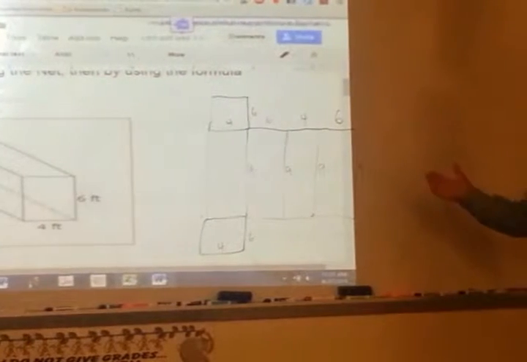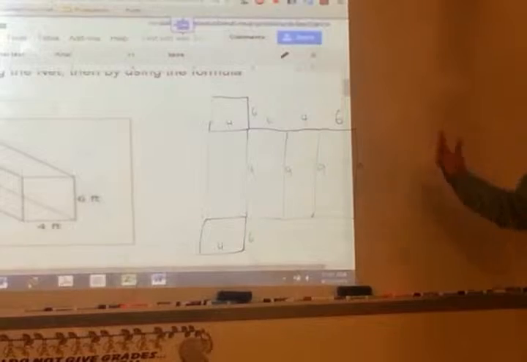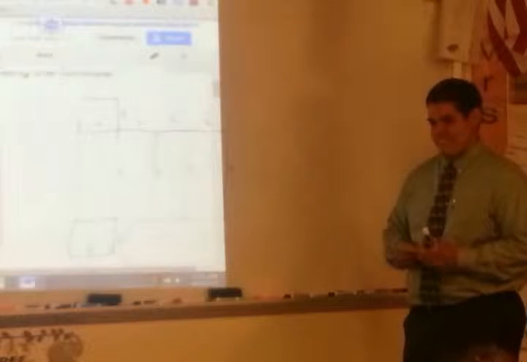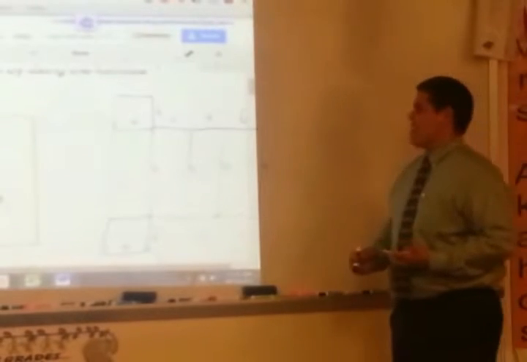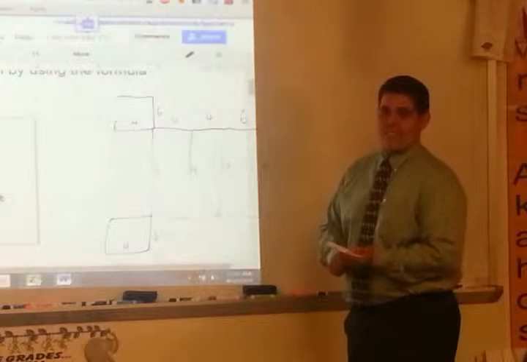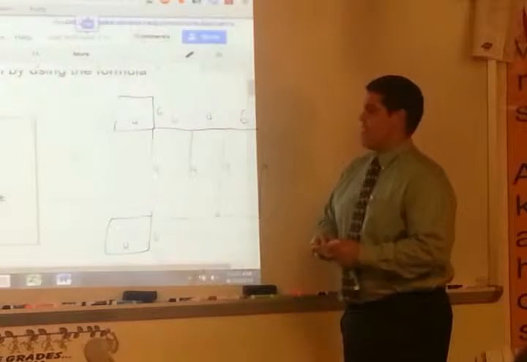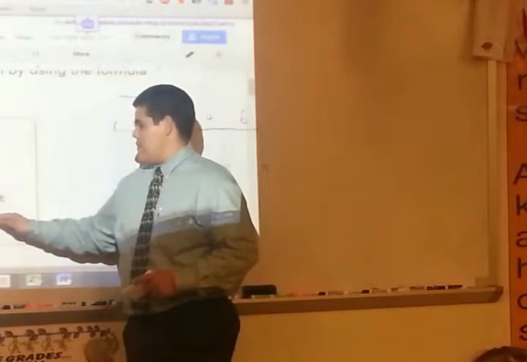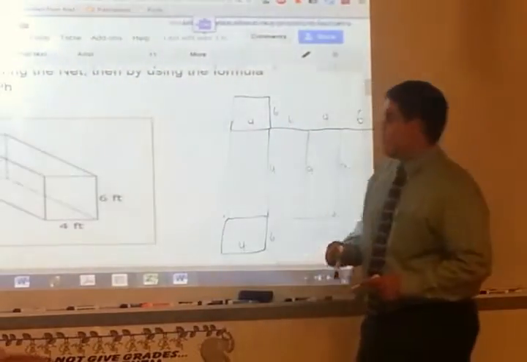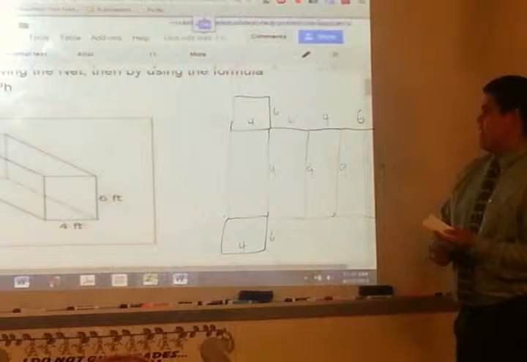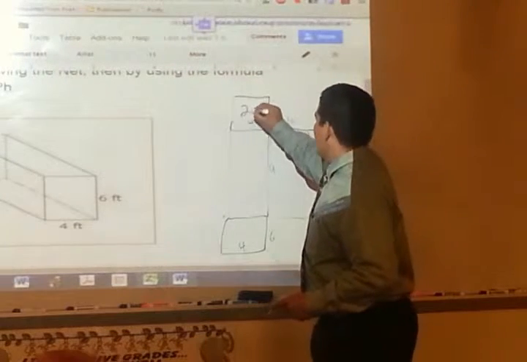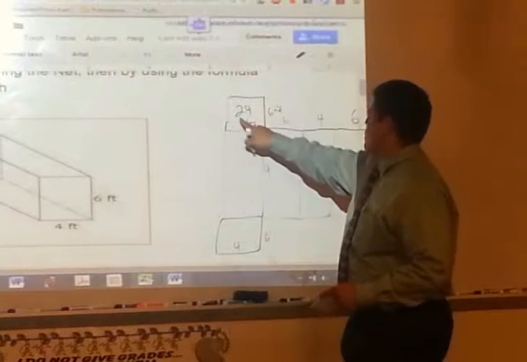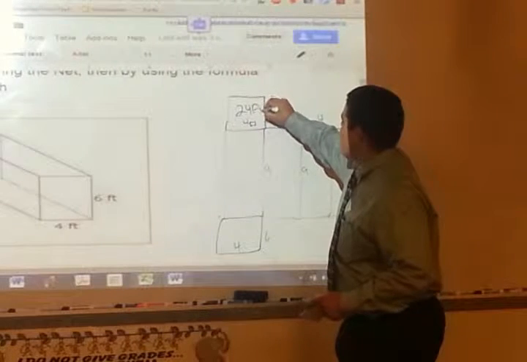Now in order to do this, we have to find the area of each one and then add them together. So we're going to go to the cards for these ones. Let's mix them up a little bit first. Soma, give me the area of the base. What was the base? Remember we used this one as the base for this one, right? So it'll be the top, so 6 times 4 is 24. 24, good. But these are what? We didn't leave them over here, but these are supposed to be feet. So it'd be 24 feet squared. Thank you.